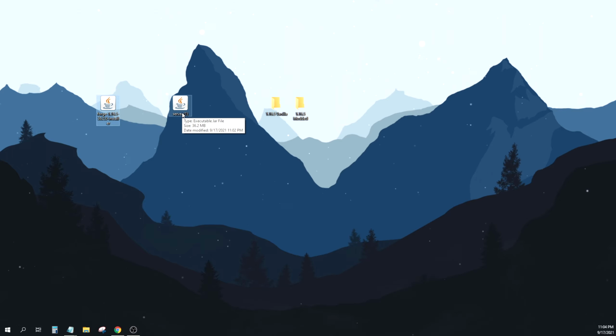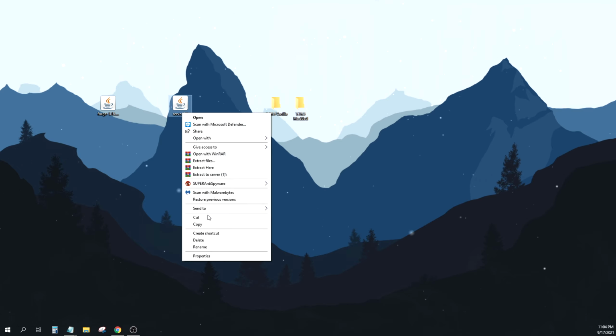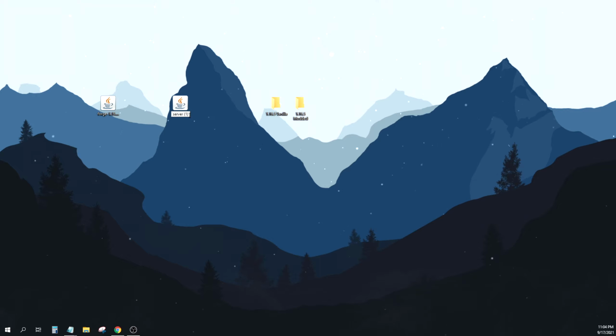So what do we need to do? Well, first we need to right click this. I'm going to select rename and I'm going to get rid of this 1 because that's kind of vital. We don't want that in there. So I'm going to select that into our vanilla server, our 1.16.5 vanilla server folder, and I'm going to move the other one into the Forge modded folder.